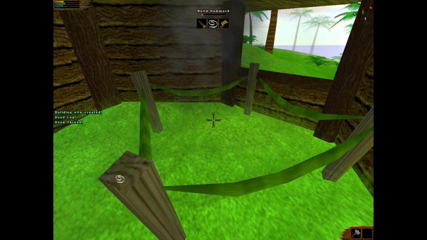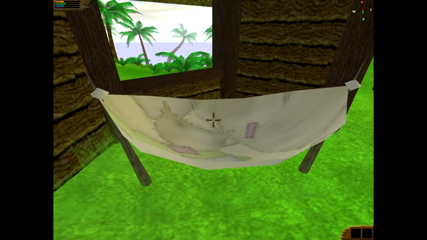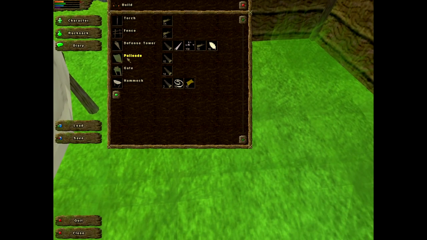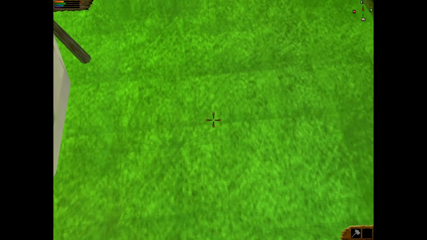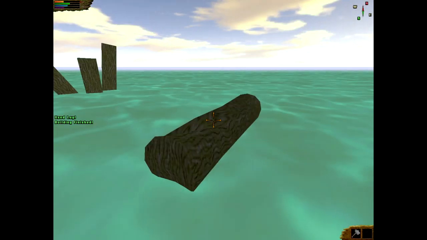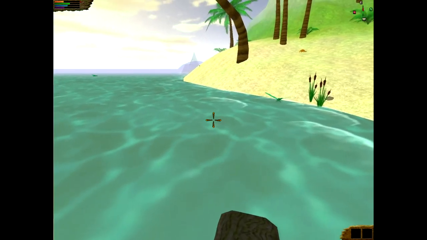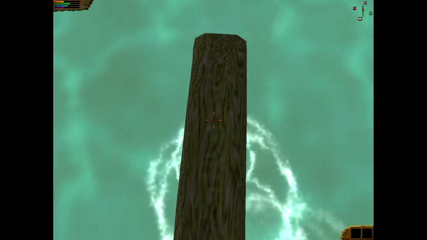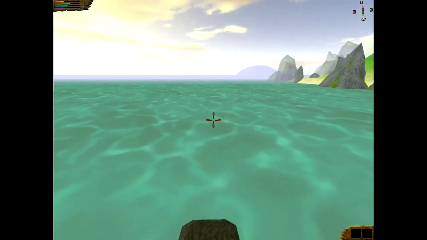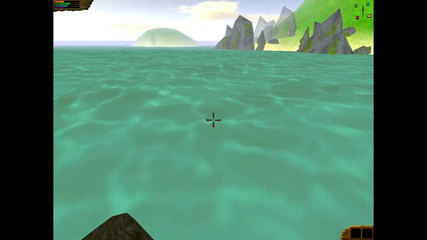Let's get with the building. So what can I do with this? No, I don't want to build a hammock. Is this all I can do? Okay, vehicles. You know what? Let's build a log boat. Because I can. Oh boy, I can sail the seven seas. This boat seems like it took way too much materials to build, for what it is.